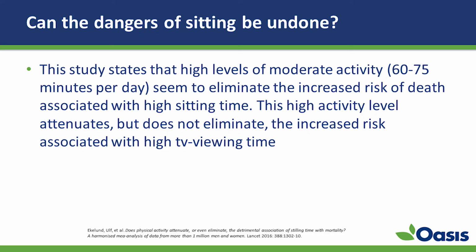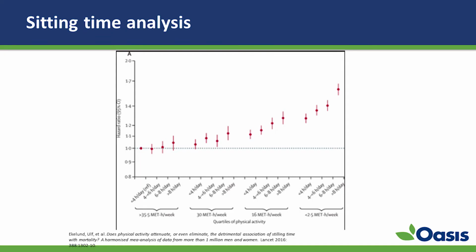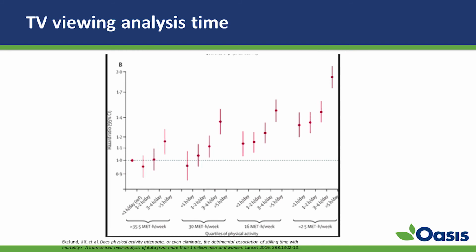And so back to that question, can those dangers be undone? Let's go back to this chart, because you can see here that, yeah, look at that. Those three categories right there, that's pretty close to being undone, right? But that's just sitting time. For TV viewing time, if you exercise like crazy, you can watch about 4 hours or less of TV a day before jumping to this category.